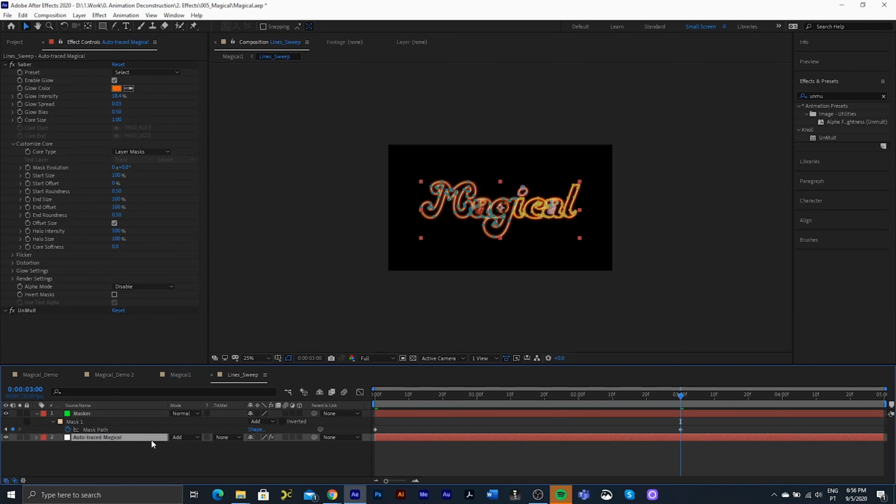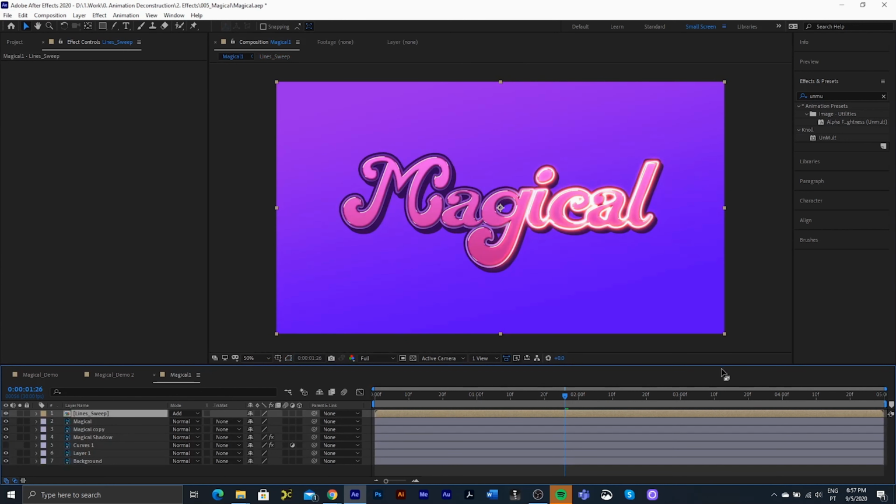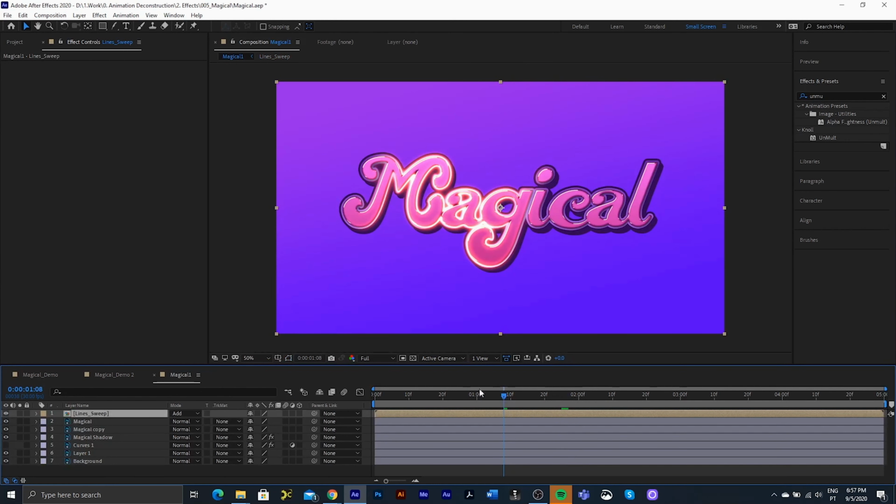Then with our bottom layer selected, we're going to go to the track matte button and call it alpha matte. Now if we just move forward and backwards, we'll see that this is our light sweep that's going to happen on our text. We can close this and go back, and this should update very quickly. Also going to change this to auto so that doesn't take up too much of my RAM and slow down my computer. The next part we have to tackle is creating the particles.